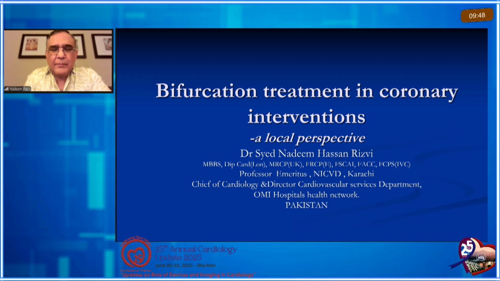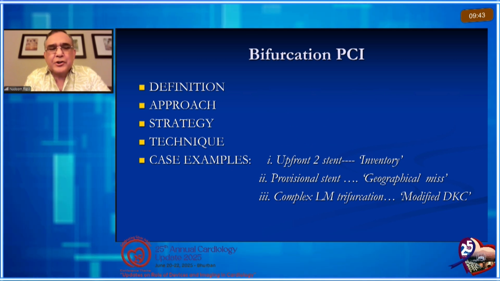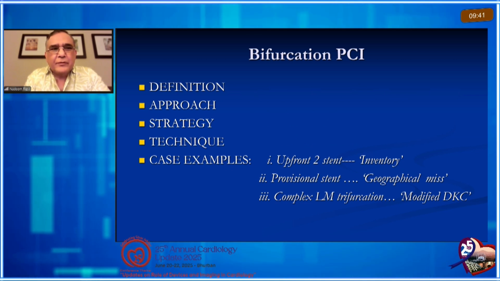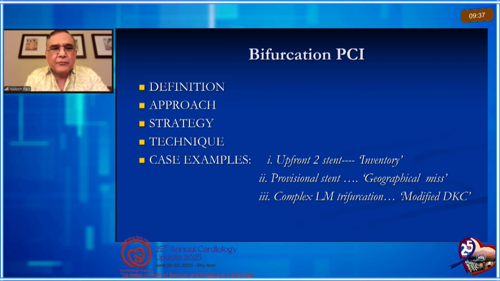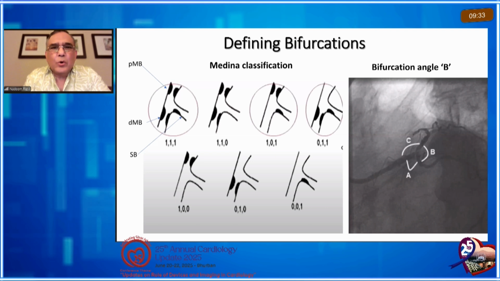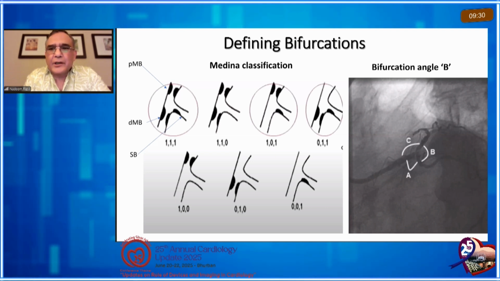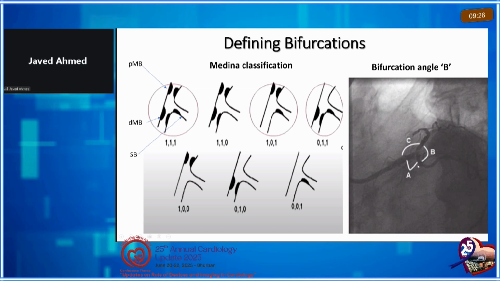So this is basically aimed for the local people. And I will have my bifurcation PCI talk in steps: definition, approach, strategy, technique, and then just give quickly three examples to demonstrate them. So everyone knows what the Medina classification is. Important thing is to make sure that you know what the angles are.